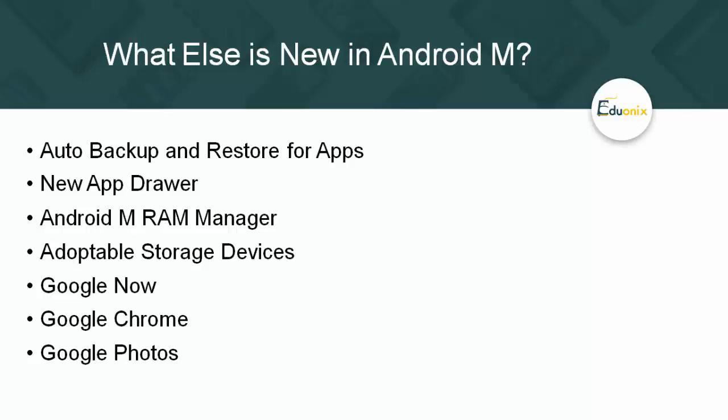Optimized web pages will load 4 times faster and use 80% fewer bytes. You'll also see a memory usage reduction of up to 80 megabytes. Chrome will also support offline mode. Google Photos.